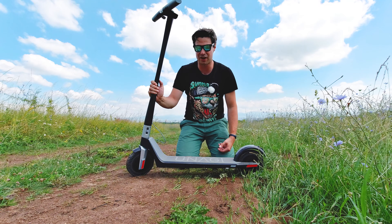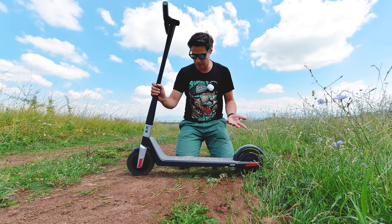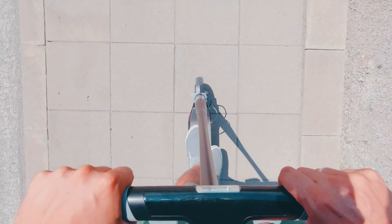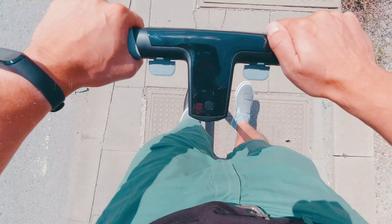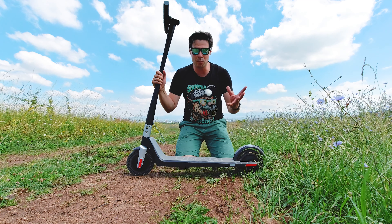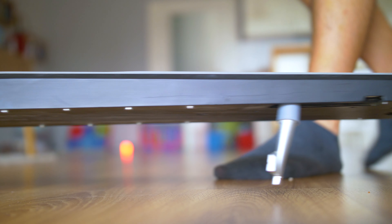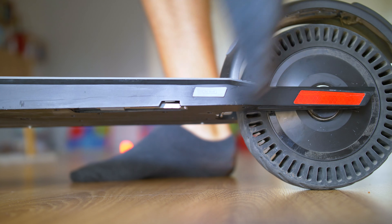You've probably heard about the Xiaomi M365, which is the scooter that made electric scooters more affordable and a common thing. We could compare this component by component, but it wouldn't be fair — you'd see a lot of things are done differently, although on the outside they kind of look alike. There are certainly a lot of decisions which differentiate this Unagi scooter from anything else on the market.